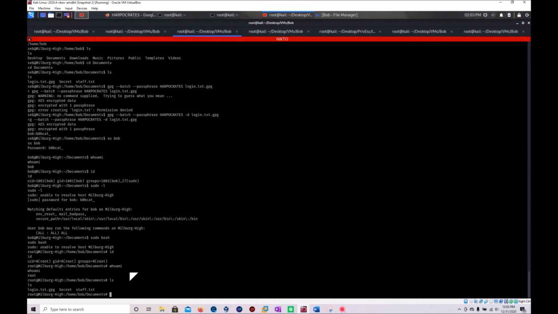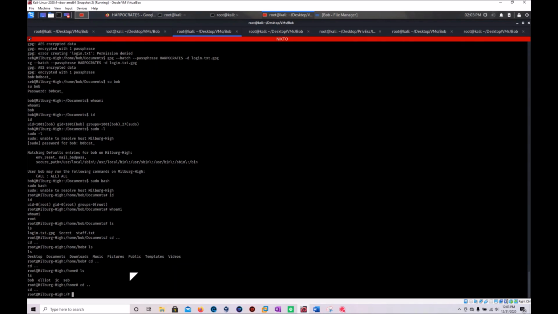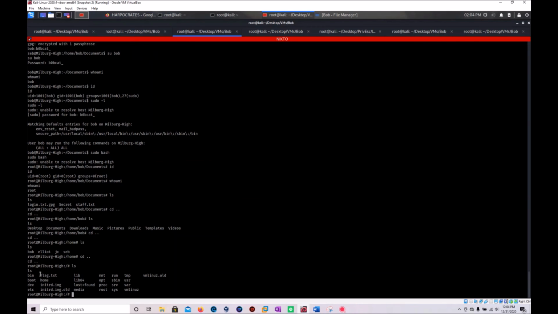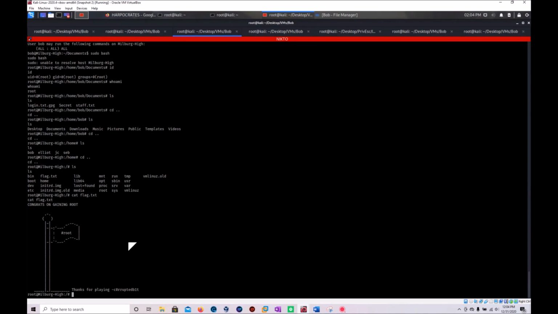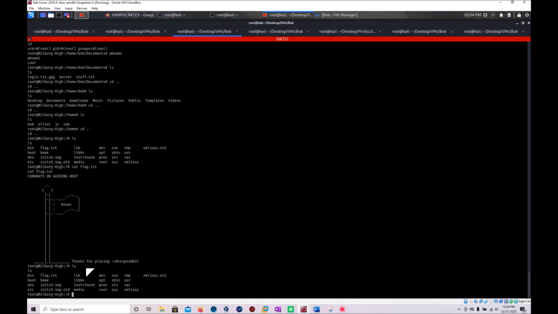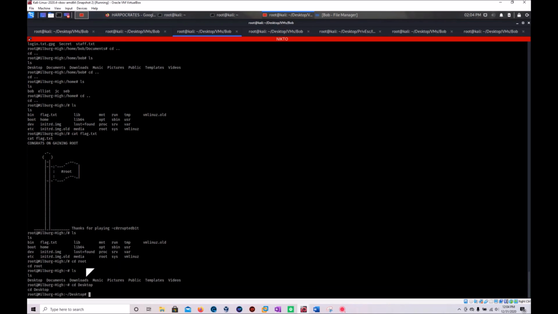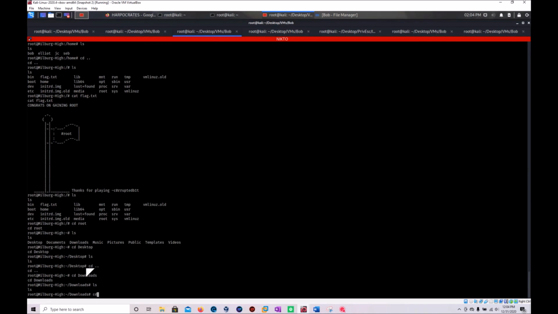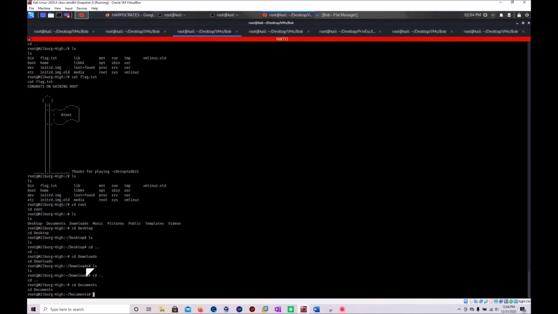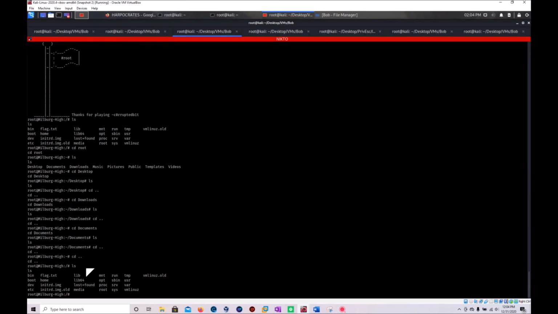And let's go ahead and check out our root folder, see if we can see our flags. We have our flag.txt right here. Congrats on gaining root. Just in case, let's go to the actual root folder and see if there's anything in there, just as a backup. Okay, looks like we officially have rooted this box.